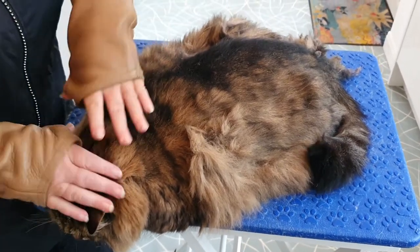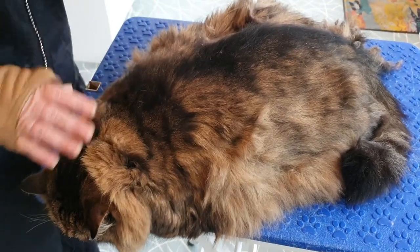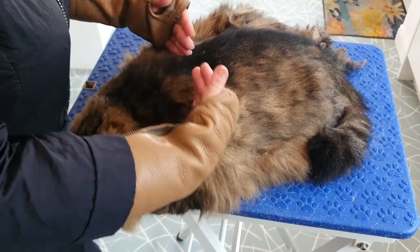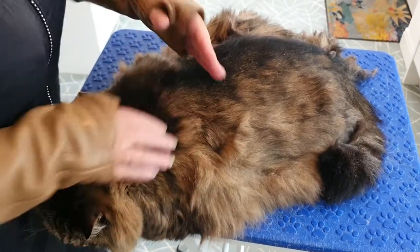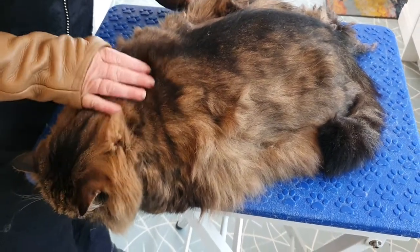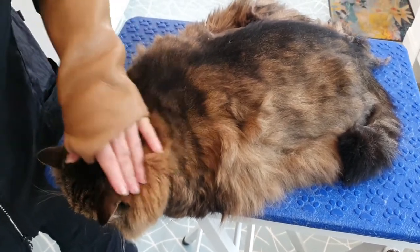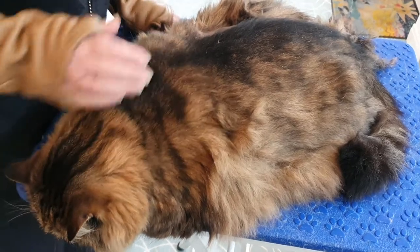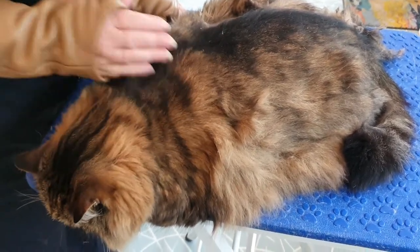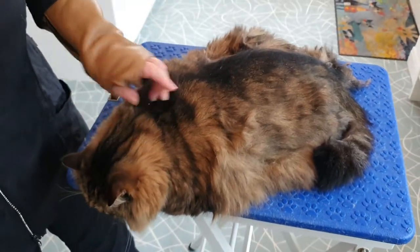She doesn't need clipping from here — she's all right up top. Mum and dad don't care what she looks like, so we're going to keep the coat on from her shoulders up, but she's going to be basically half a cat — all that's going to be gone, tummy gone as well. It's quite a big job for Dusty today, the biggest one we've had to do on her, because normally we can keep on top of it with grooming and only a little bit of clipping, but with the times we're in she's struggled with this coat.